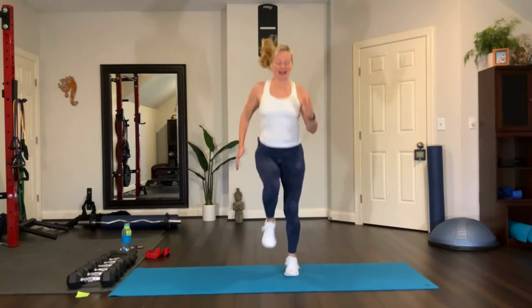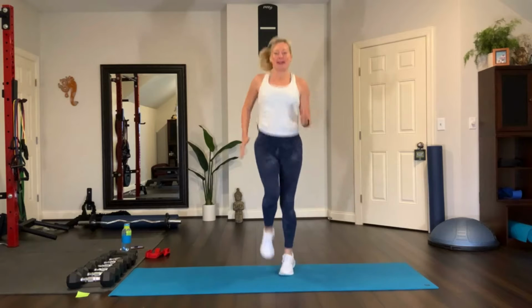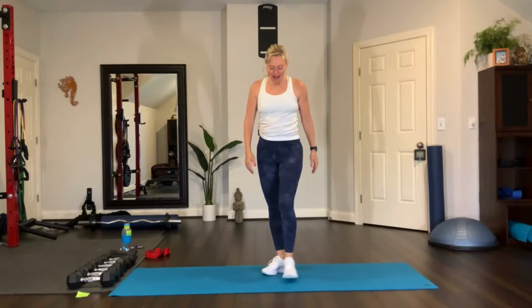Heading into section one, cardio hit. Tabata style, 20 seconds on, 10 seconds off. Two moves, alternating those moves, back to back. Excellent work. All right, next up is skater. Shoulders back. So high knee run to skater.